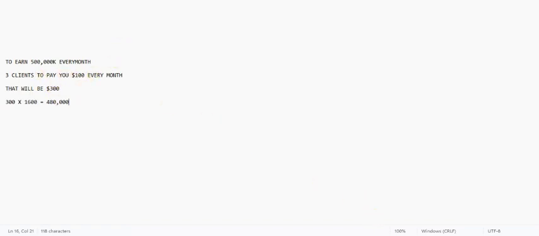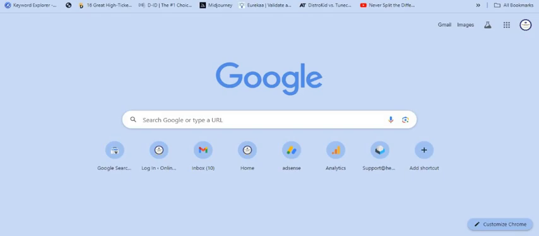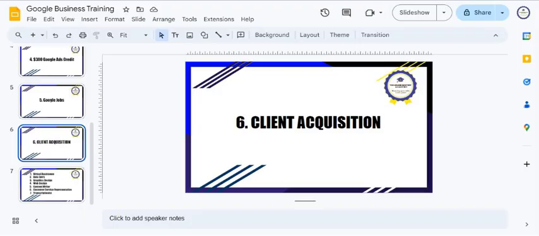Now, to actually get that done, what you will have to do would be to get this kind of client. Like I explained, this kind of client is not something you can easily get within this part of the world, right? So to actually get that done easily, you would need to reach out to people that live in a country where such a price can be paid. For example, if you check countries like the United States, to do a graphic design job for $100 a month in the United States is actually cheap labor. It's considered cheap labor.